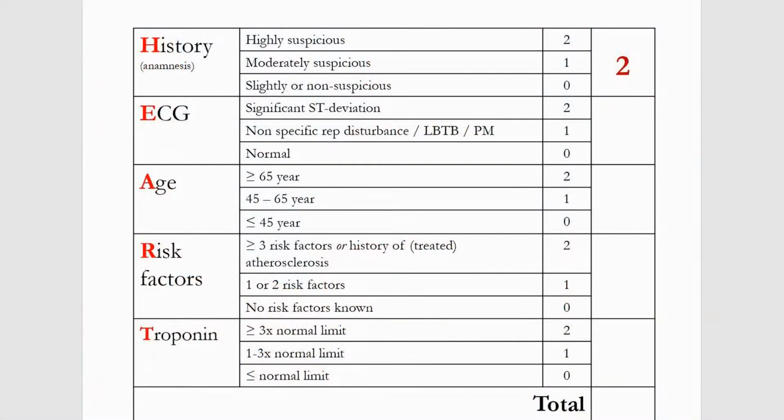So when I calculate a HEART score for this patient, I think each of you would agree with me that this is a history that is very likely for unstable angina. So I would score this as a 2 for the history. His EKG at the emergency department is normal, non-ischemic, so that's 0 for the EKG. This guy is 50 years old, so that means 1 for the age.